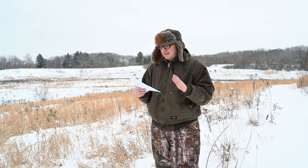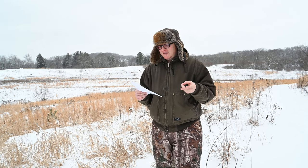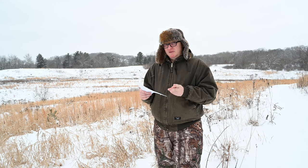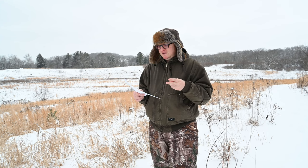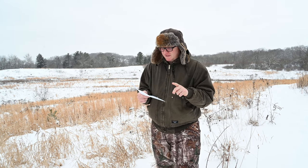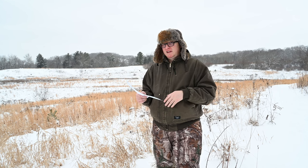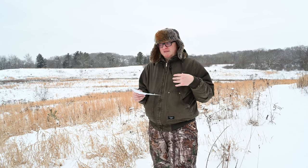For $1,500, it gets a bit confusing with the $3,000 setup because you can use either the Olympus EM-1 Mark II or a used Lumix G9. For the $1,500 price point, I went with the EM-1 Mark II just to keep it simple — about $700. Then a used Lumix G Vario 100-300mm F4-5.6 Power OIS Mark II for $470, which is a 200-600mm equivalent. Then the new SanDisk Extreme Pro 128GB SD card and the Black Rapid Curve Breathe strap. You might not need a shoulder strap for Micro Four Thirds, but after using that strap for four years, nothing comes close.